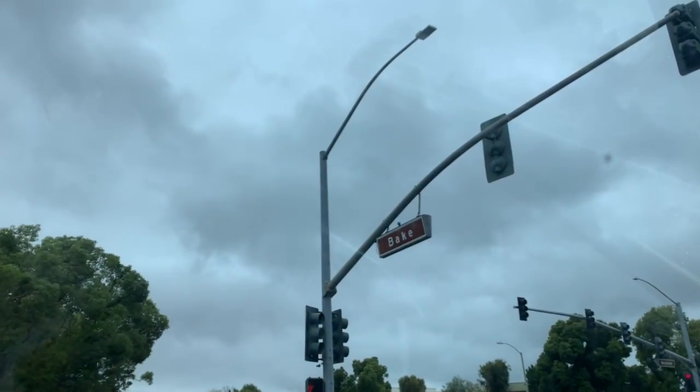Hopefully the sky clears up because it is pretty cloudy. Let me show you. It is pretty cloudy, so hopefully it clears up and I get to go get this car wash.